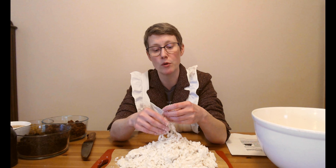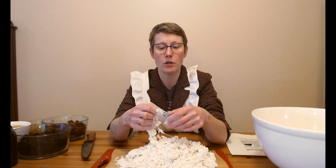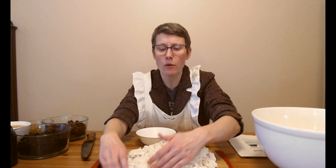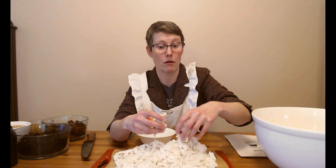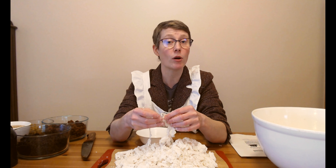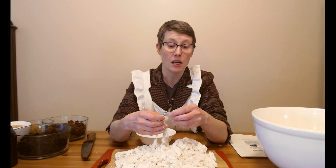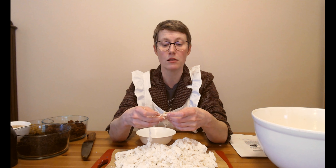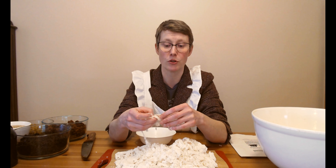As you can imagine, picking the bits out of the suet was a very time-consuming task, which is why it was often left to servants. While we're doing it, why don't we talk about Christmas pudding and why it's called Christmas pudding. Plum puddings were traditionally eaten throughout the harvest period, all the way through from the fall to the early spring. If you had something to celebrate, you would have celebrated it with a plum pudding.